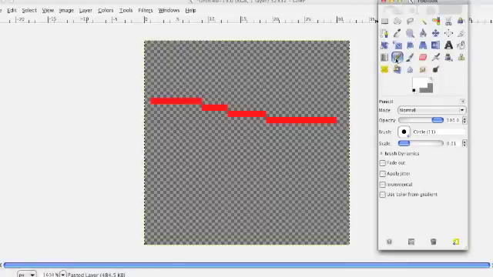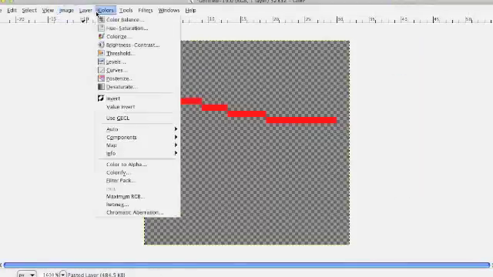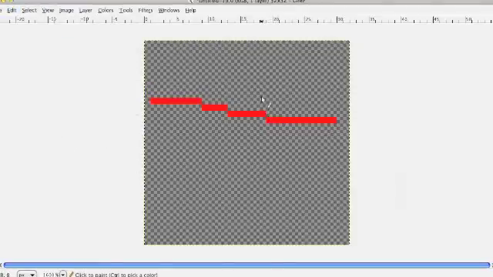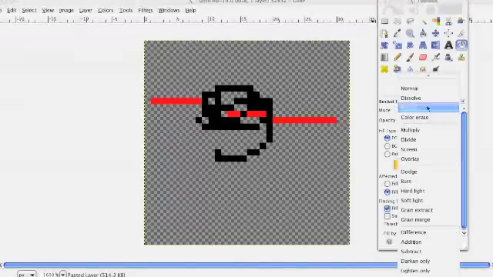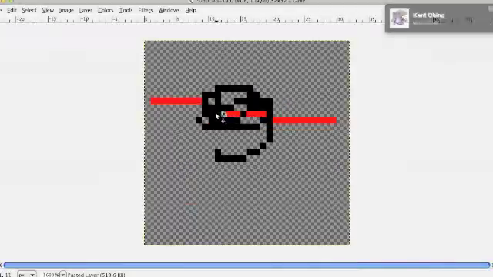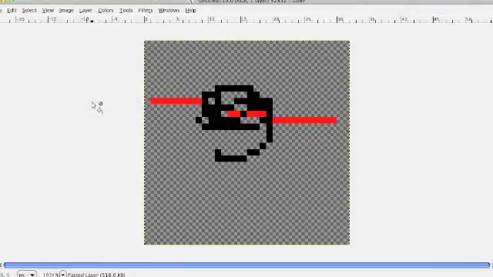And yeah, that's pretty much the basics. You can really customize it a lot. Actually, you hit Edit, keyboard shortcuts. You can have all sorts of things. Like if you hit N, it changes to this tool. If you hit Shift B, that's your bucket, which is on color erase. So Control Z undoes. Control N makes a new window. If you hit Shift O, that's the color select tool, which is good. But that's pretty much the basics of Gimp.